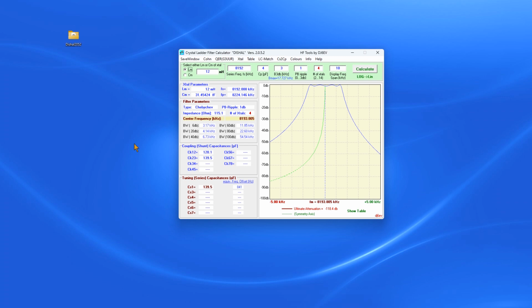And the way Dishal works is you use your motional parameters, just one of them. You can use either one you want to use. The series frequency, the holder capacitance, how wide the 3 dB bandwidth of the filter you want, how much ripple you're willing to put up with, how many crystals you're going to use, and then of course this controls how far this display spans, okay?